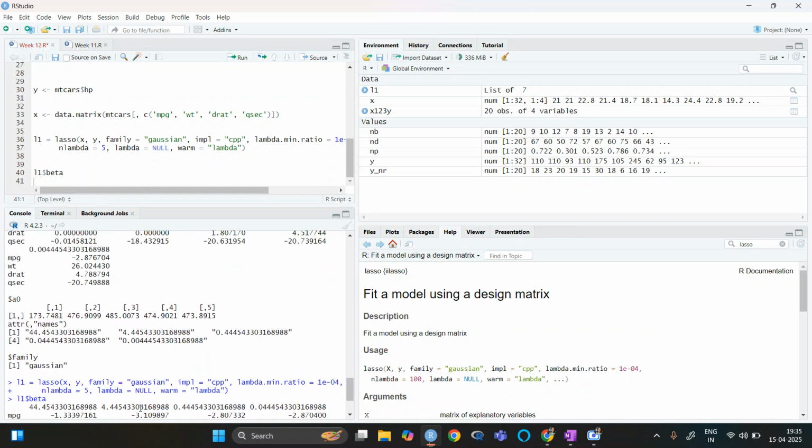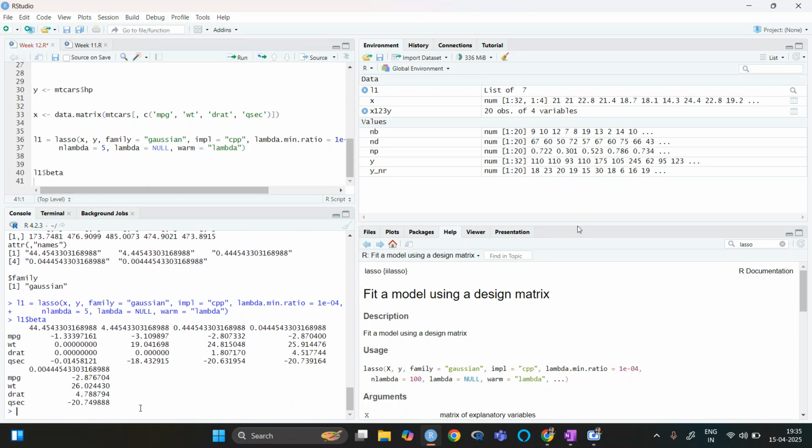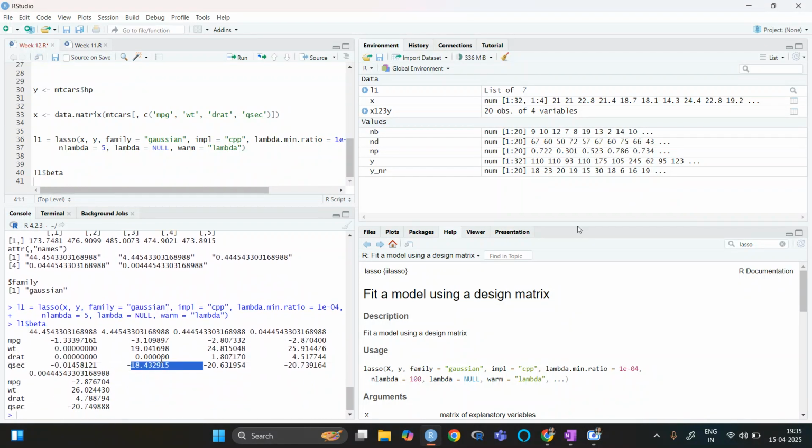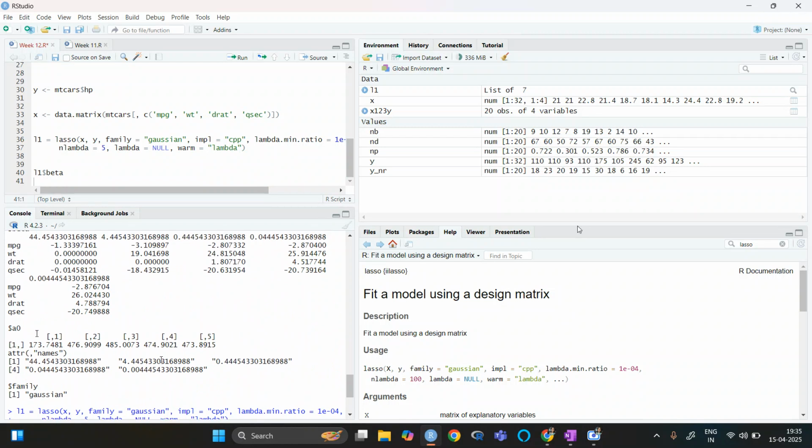Okay. And so our final model will be, you can see this is the lambda where it is satisfying. These are basically minus 3x1 plus 19x2 minus 18x4, x3 is removed, and the intercept term is given by the a naught.